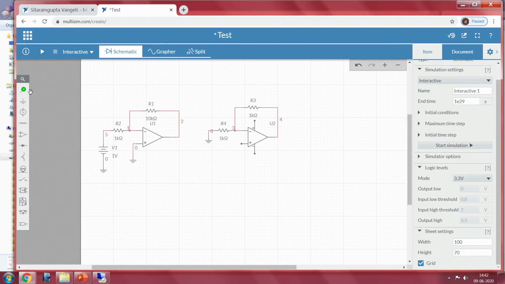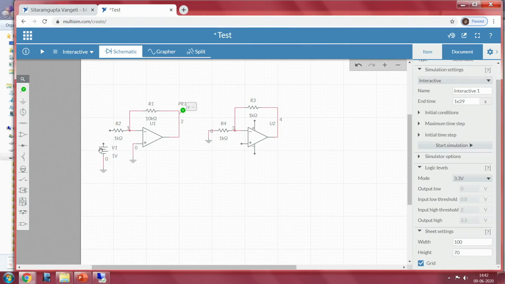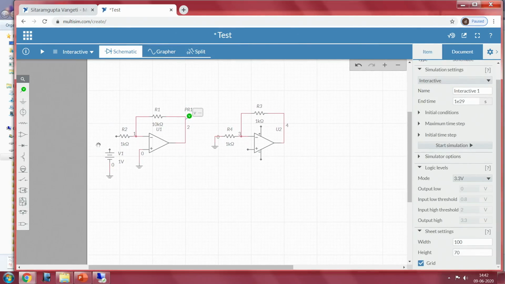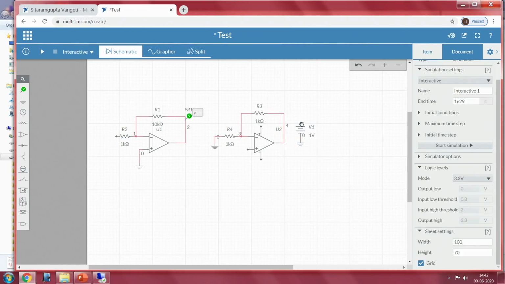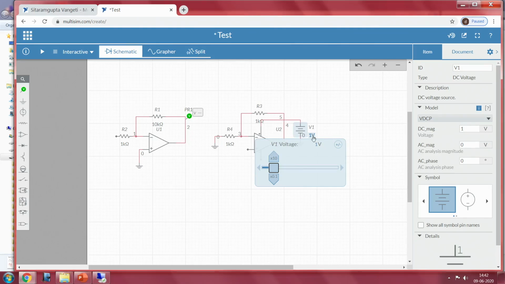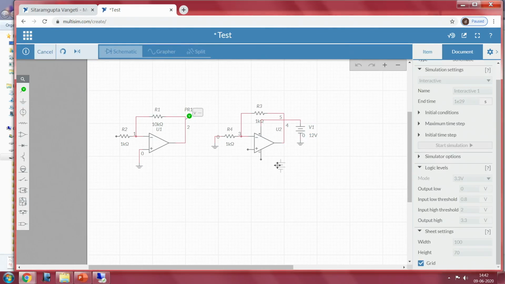We will verify that. In order to verify, I will put a voltage probe at the output terminal. Similarly, instead of a DC voltage I will go with a simple AC signal. In the case of the 5 terminal op amp we may have to connect the voltage sources externally. So, I am going with 12 here, and I need to take one more voltage source for the negative terminal connection. I am rotating it and then connecting it to the negative terminal with the same ground.